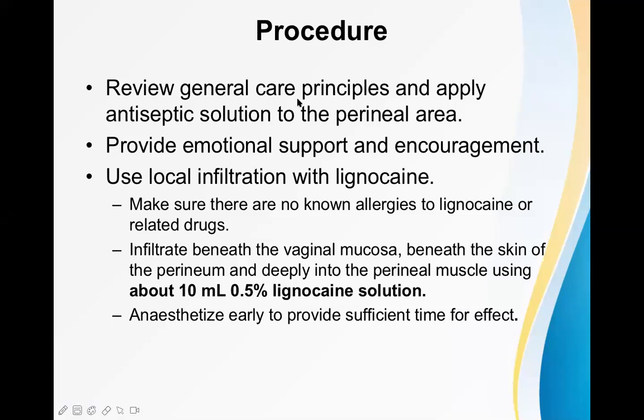Review general care principles and apply antiseptic solution to the perineal area. All those general care principles mean the universal precautions have to be followed, and apply povidone iodine to the perineal area for at least 2 minutes. 2 minutes is necessary for that iodine to act. Then provide emotional support and encouragement to that lady. This is a painful procedure.